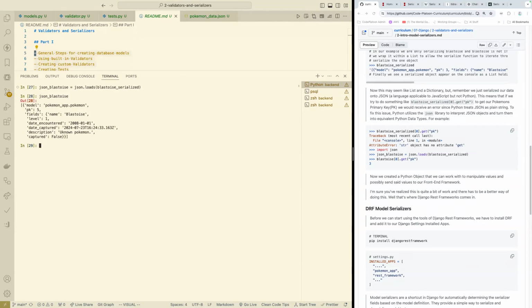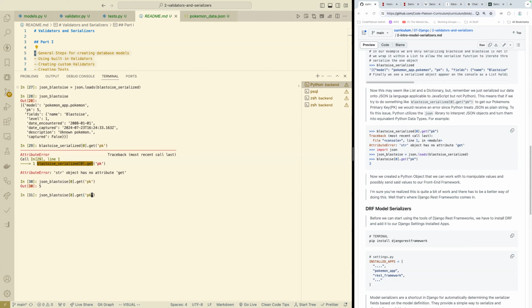Now, this should be a dictionary. And the autocomplete is a little too smart. My apologies, we want JSON Blastoise. All right, and now we can get the primary key, we can get fields, and off of fields, we can get name.